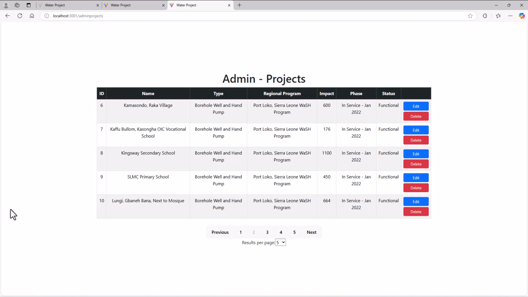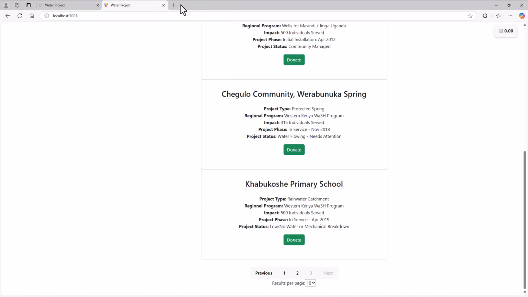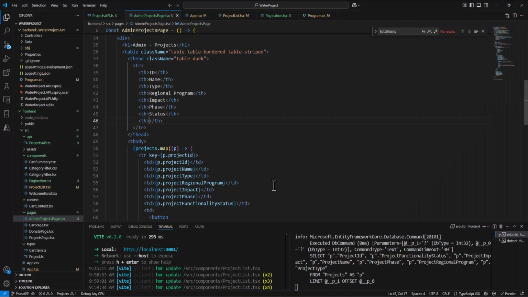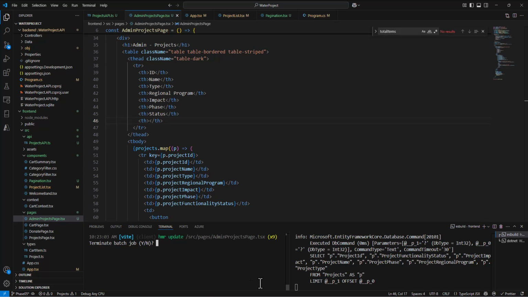All right, so let's make our edit and delete button actually do something. Now this is going to be a process, and it's similar to what we've done in .NET actually. We're going to go in and build a new component. So let me close out these windows. Stop the app from running for a second.